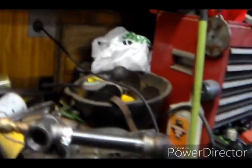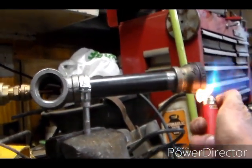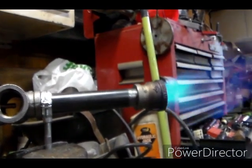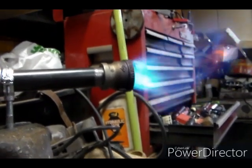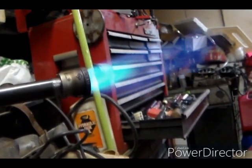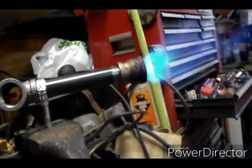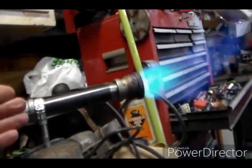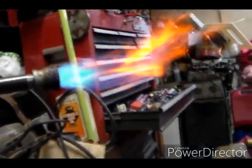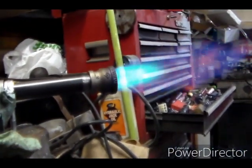Gas is on. Oh, we gotta start cranking in pressure. Already not happy with the flame. Woofy, woofy, woofy. Cutting off half the air kind of helps, but obviously not as big a flame as before. More pressure. Obviously, cutting off half the air really seems to be the ticket.